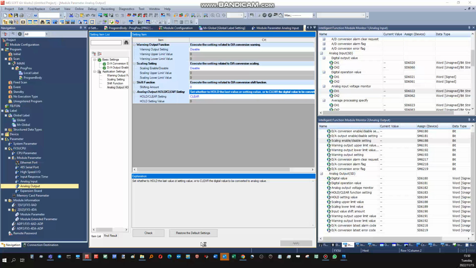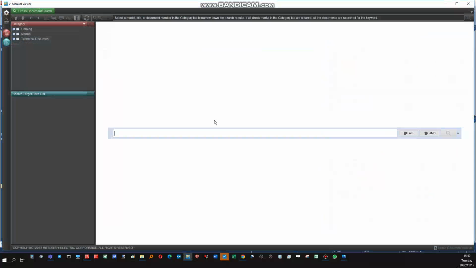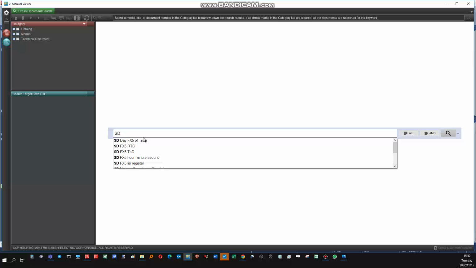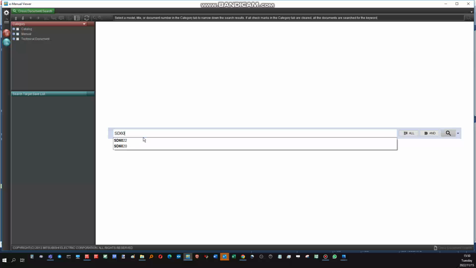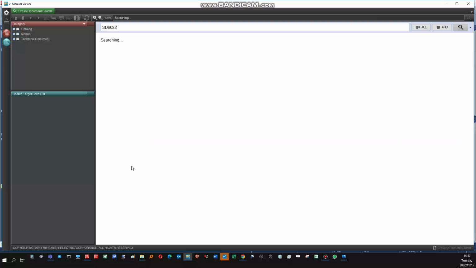So we'll open the manual viewer, and we will search for special device or register 6022. Let it search.